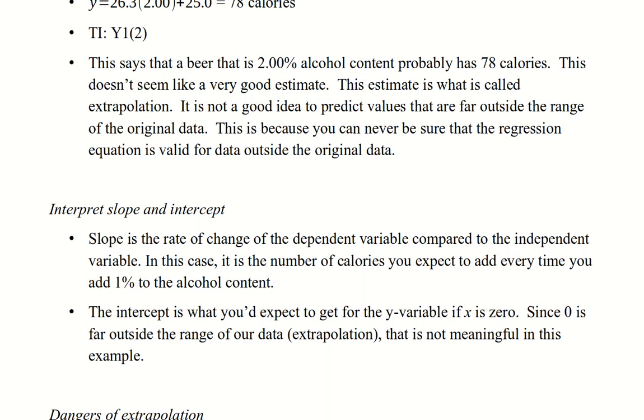Now, that might be stretching the definition of the word beer. That sounds more like water or fruit juice to me, or a soda. So we really can't predict something that is not among what we're talking about in our sample. So it's not really meaningful. We can interpret the slope as the increase in the dependent variable as the independent variable increases by 1, but the intercept is not all that meaningful to us. It's almost certainly outside the range of our samples.